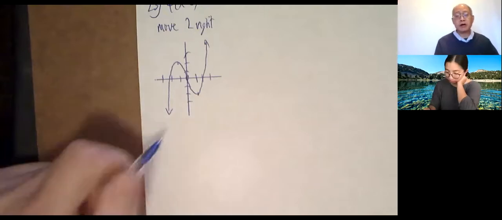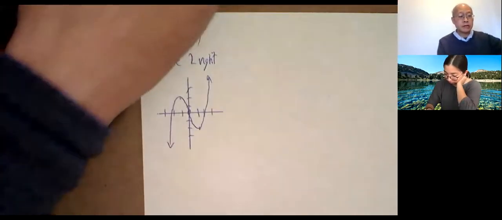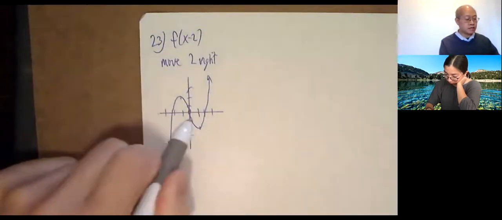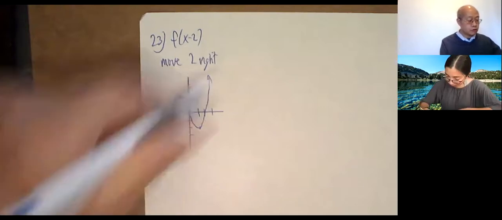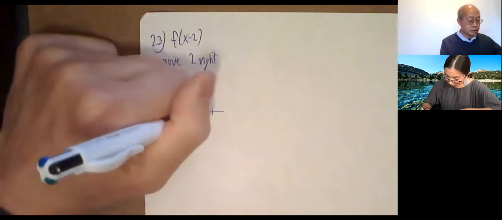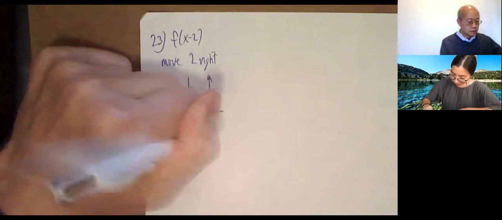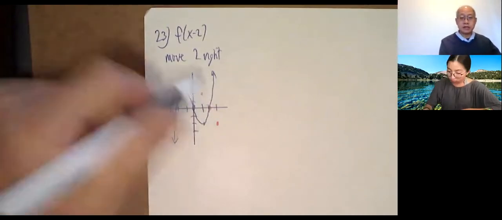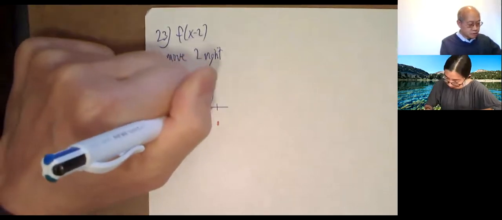Okay, and by the way, this is typical of polynomials. Polynomials tend to look something like this. All right, so I take the original graph and move it 2 units to the right. So maybe the easiest thing is to move these 3 key points 2 units to the right. So I'll just take this point, move it 2 to the right, and go like that. And move the origin 2 to the right, so that would be kind of like that. And move this 2 to the right, so it'd be sort of like that. And then I just try to draw the same general shape as what I had over here. So it doesn't have to be that accurate, but we'll just kind of go with it.